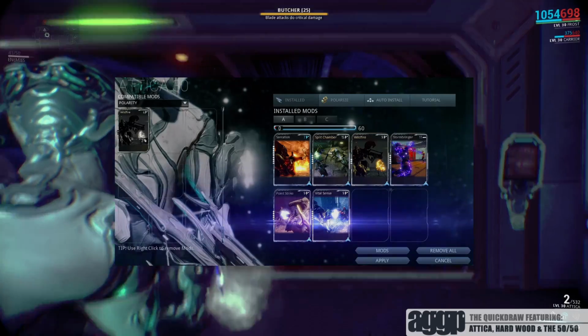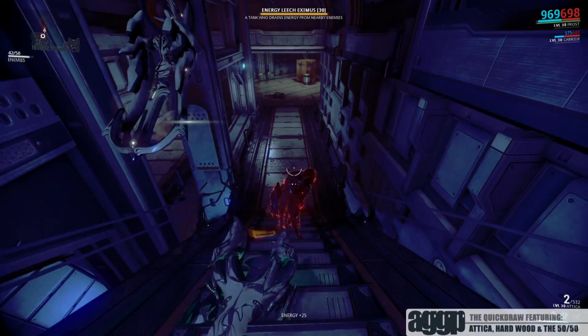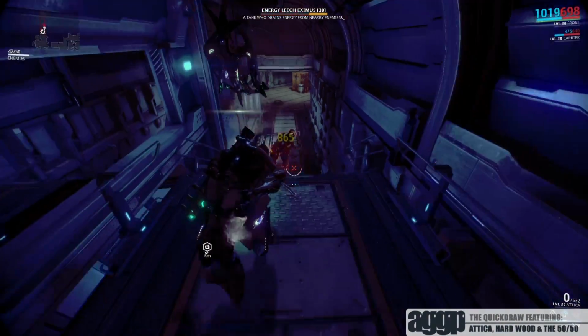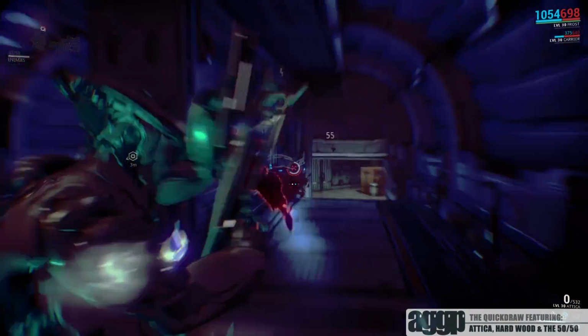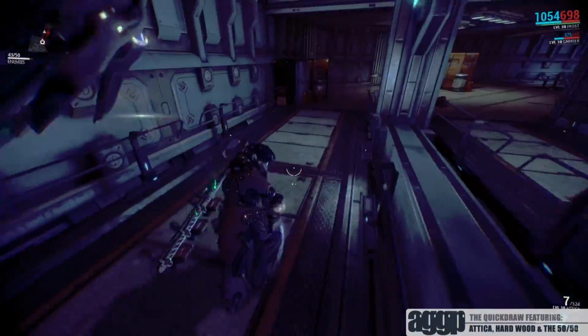To top it off, it's only got a crit multiplier of 1.5, leaving you to wonder, do I mod for the crit chance even though it's just 50-50? And with the 1.5 multiplier, is the crit damage mod even worth it? Or do I pump up the base damage so it's more consistent?